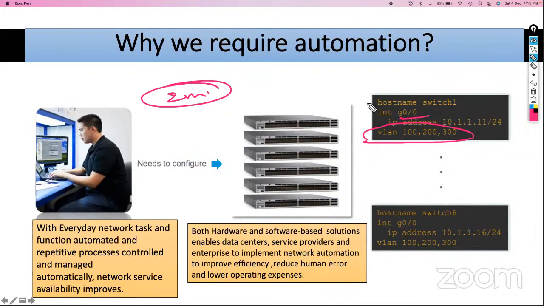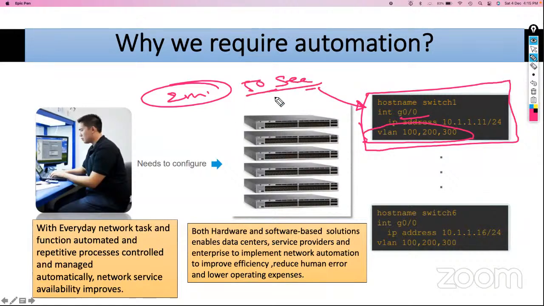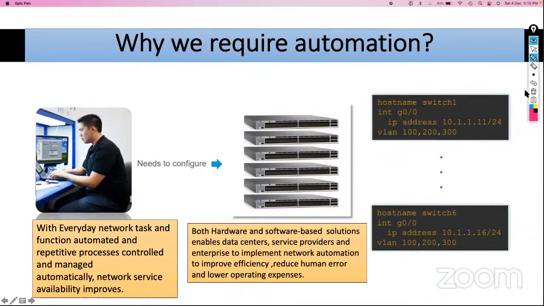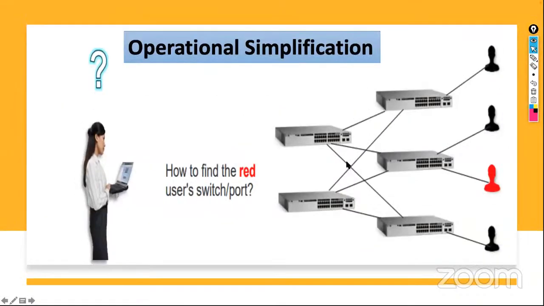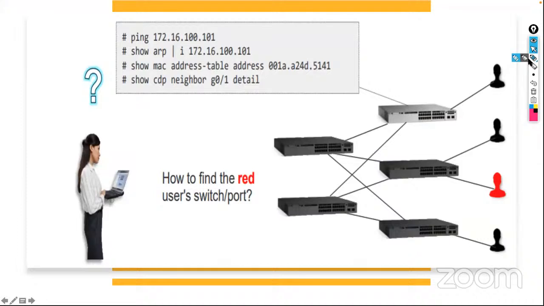What we can do is configure everything in one code, right? We will code this particular thing, and believe me, within less than 50 seconds, this code is going to push to the entire 6 devices, right? This is the power of automation, and that is why we are learning it. Now this is daily stuff. We all have to deal with that.